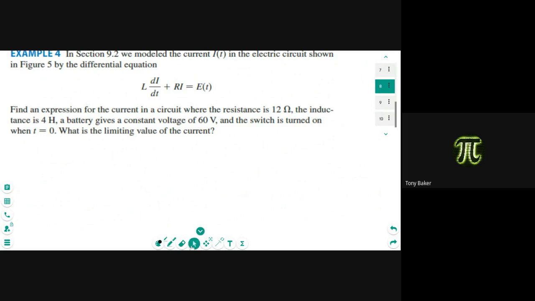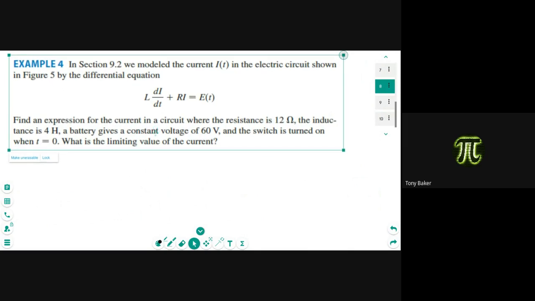So let's do this one, because as crazy as this one looks, it's not nearly as difficult as it looks. In electrical circuits, finding the rate of change in your circuit is actually extremely important for figuring things out, especially in digital circuits. Finding out how fast things change, how fast the current changes, how fast the resistance possibly changes, and stuff like that is needed. And those are all derivatives.